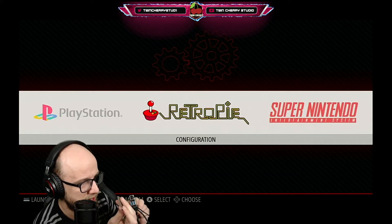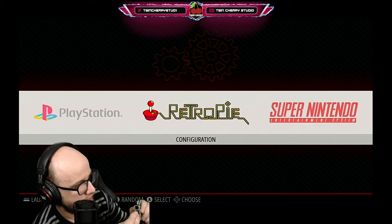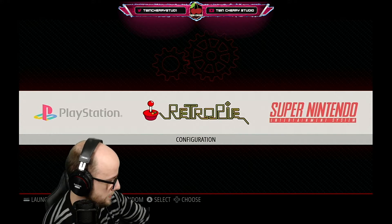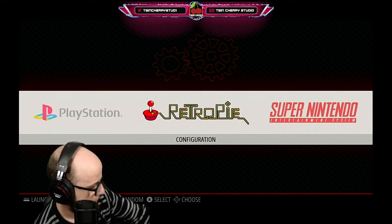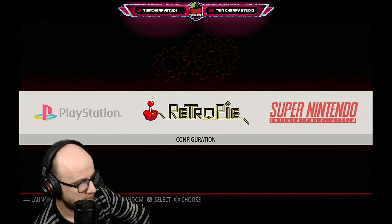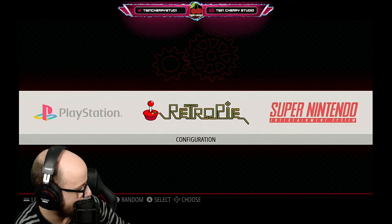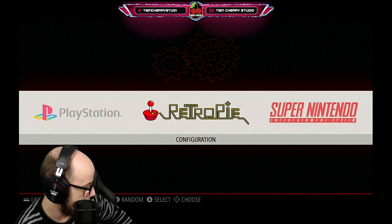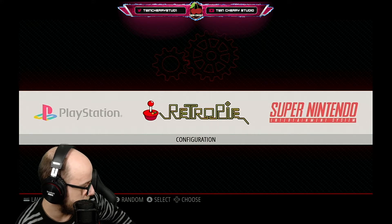We're going back to the RetroPie. Plug your USB stick back into the RetroPie and watch it blink — the LED next to the power supply will blink. Wait for it to finish blinking. It's running quite hot, which is probably why it's best to get a case and a fan, because that is absolutely boiling right now.